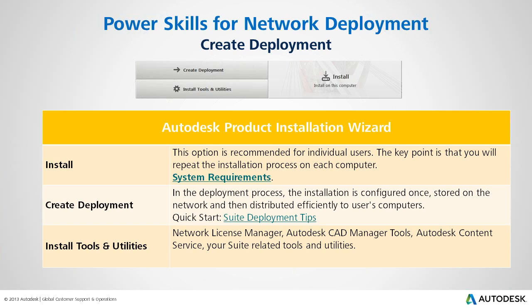So when you start the product installation, right, so you double-click on the setup exe file, it opens up the installer wizard for you, and it gives you these three options, such as create deployment, install, and install tools and utilities. This doesn't affect us because in this there is some other suite or product-specific tools, such as like License Server Manager, for example, that installs the product right away on your system. And the create a deployment, that's what we'll be talking about this time.